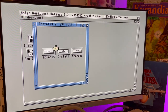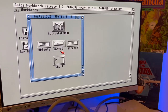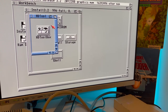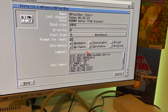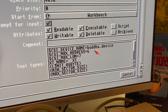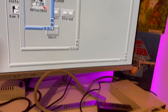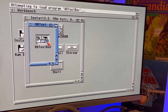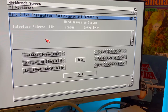So we go here and we go to HD Tools. Now you can click on this, go to information. You can see here, I already set it to Buddha device. And if you run it, watch what happens. It just blitzes through, boom, nothing.